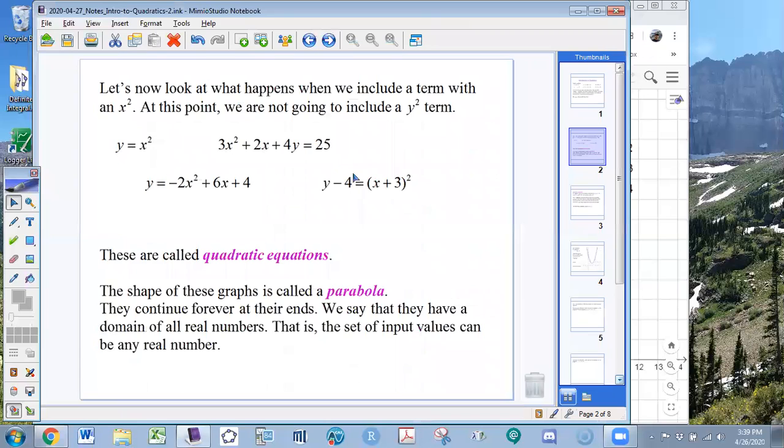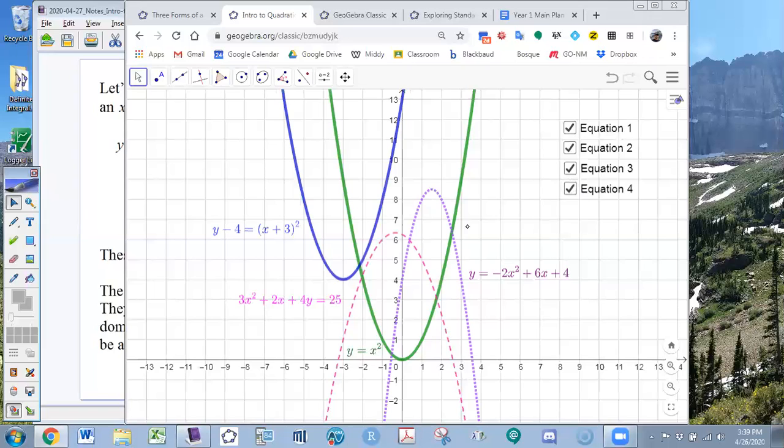Our fourth equation here, y minus 4 equals the quantity x plus 3 squared. That almost looks like point slope form in some ways. So looking at that graph, y minus 4 equals x plus 3 quantity squared. You'll notice that that turnaround point here kind of looks like it's at negative 3, 4, which sort of has to do with maybe the numbers that are in there. One of the things we're going to continue to work on is to see how different forms of these quadratic equations can possibly help us understand the graphs.